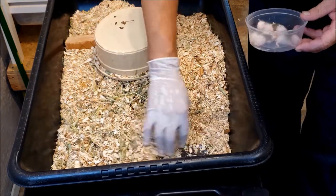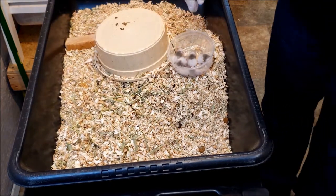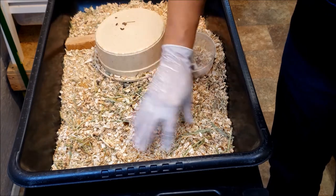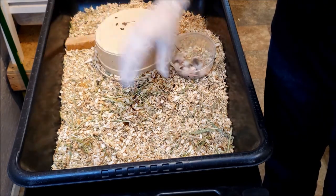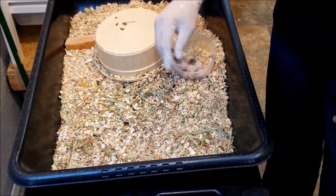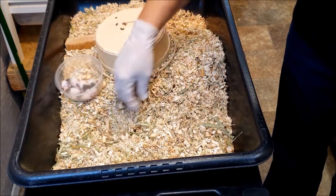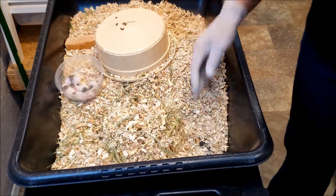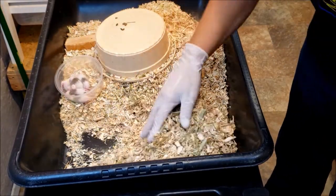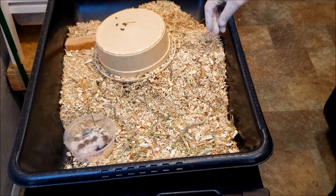I knock around the substrate with a glove on. When it's really compact and tight you don't have to worry as much, but check any loose spots because sometimes they'll put a couple babies up front as a kind of false nest — hoping a predator finds those two while the rest escape. It's nature. Always check the loose substrate before cleaning so you don't miss any stray babies. I'll transfer these little guys and then we'll go ahead and get this tub clean.